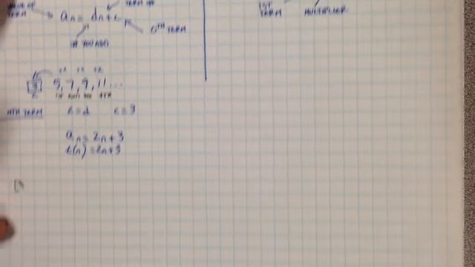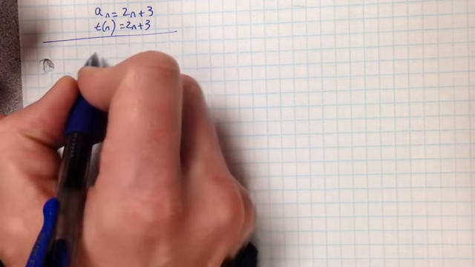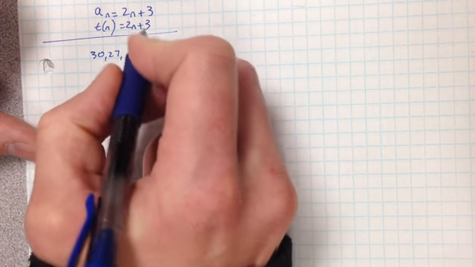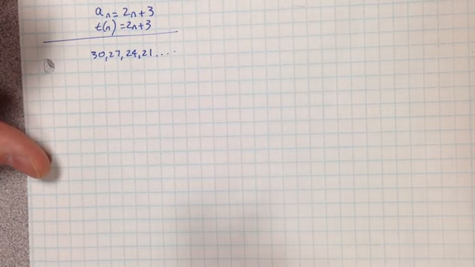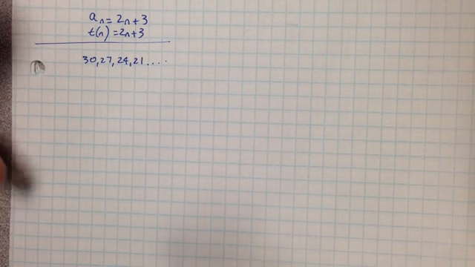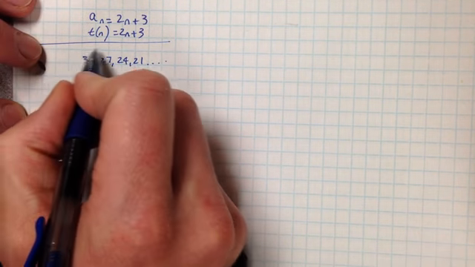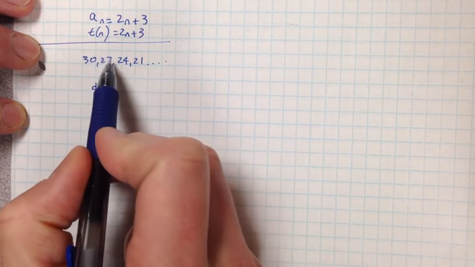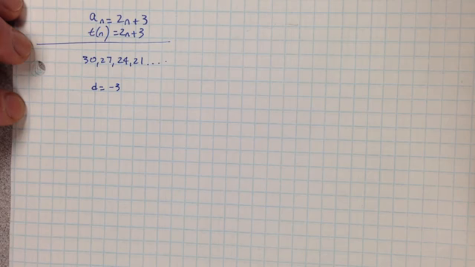So let's run through a couple more examples here. 30, 27, 24, 21, and so on. Okay, let's write the rule, find the nth term for this. Well, what I'm adding, my d value, it is minus 3, minus 3, minus 3. So the number I'm adding would be negative 3. D is a negative 3 value.